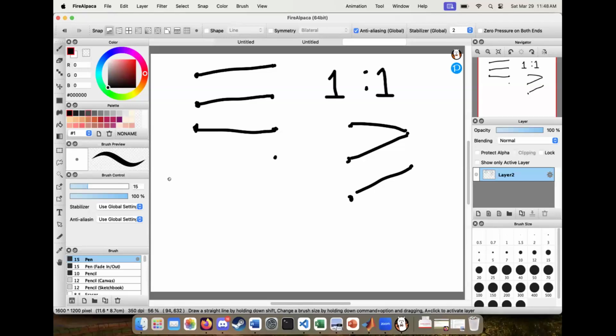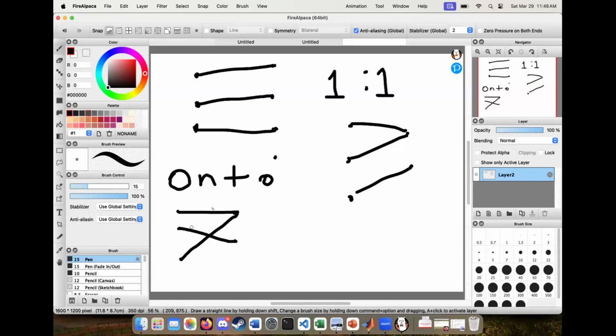On top of that, you also have surjective functions, which are onto. An onto function basically just means that when your inputs get mapped to the outputs, it has to cover all of the outputs. So all of the outputs just have to get mapped to. This is onto because all of my outputs here have something mapping to them. As an example, this would not be onto because there are not enough inputs to cover the outputs.